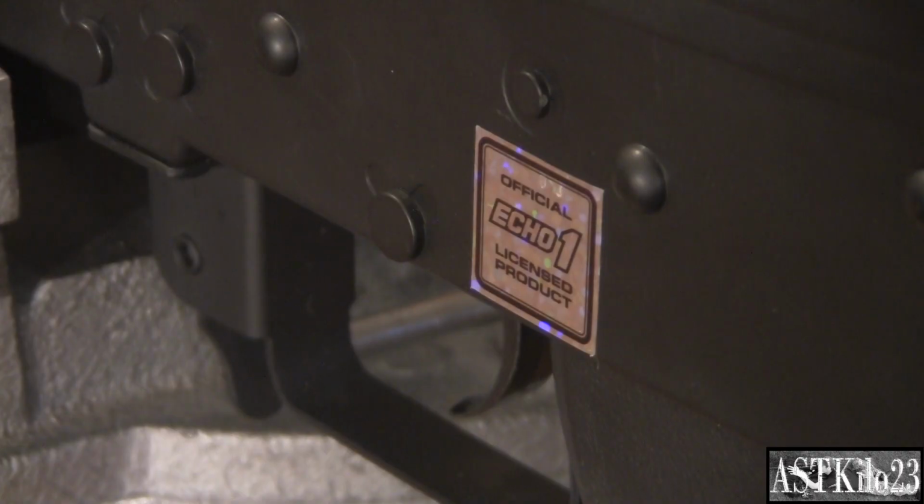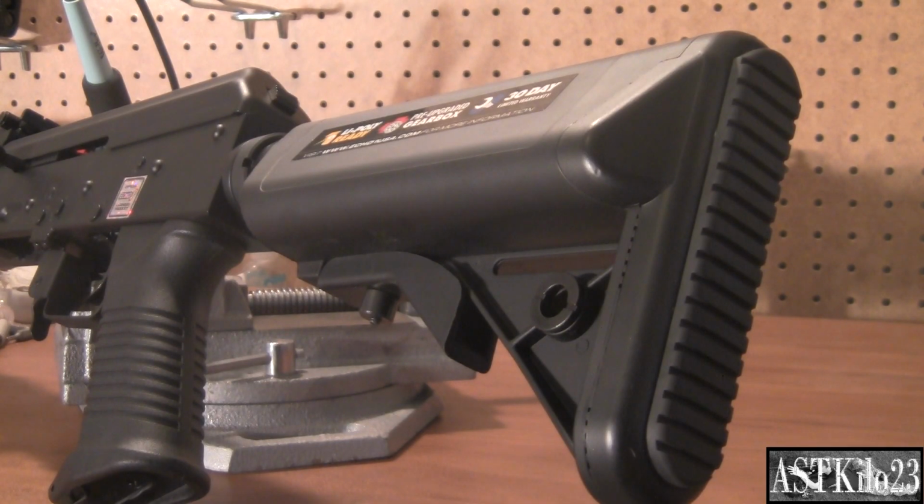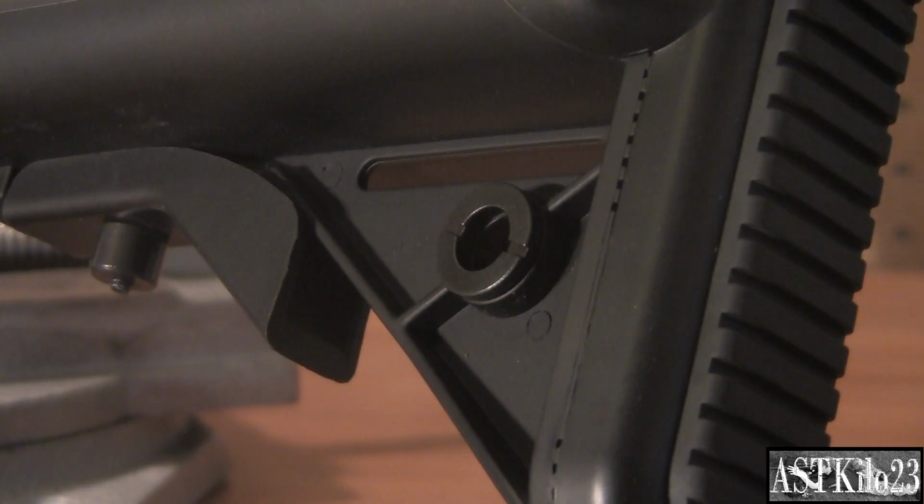Now we'll go ahead and start with the stock of the gun and move our way forward. Now the included stock on the gun is actually really nice. It is a crane style stock, and you can store a battery in here, but the gun is not wired to the stock. Now normally when I'm checking out the stock or the back of the gun, I'll mention, hey, there's a sling point here or something, you can put a sling here. This gun actually does not have any sling points on the body itself.